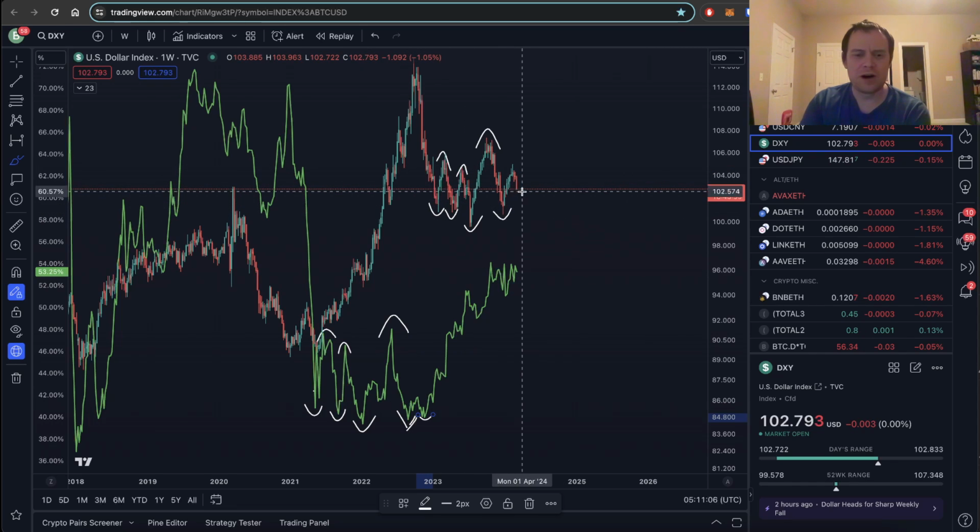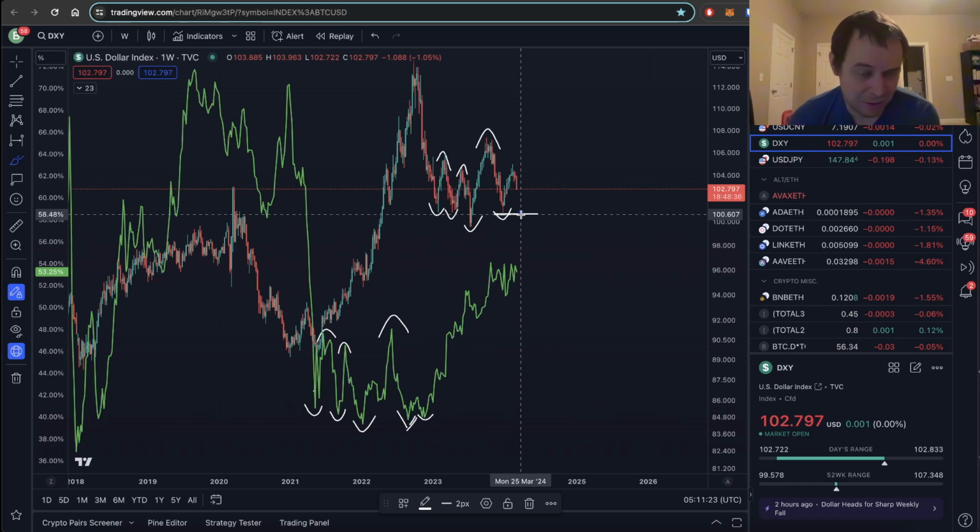the dollar. So I am curious if the dollar is sort of falling back in here to try to find either a double bottom or a slightly higher low, right? As long as it's above 100.6 or so, then it's still technically a higher low. Now, this is something I've been following for a while.